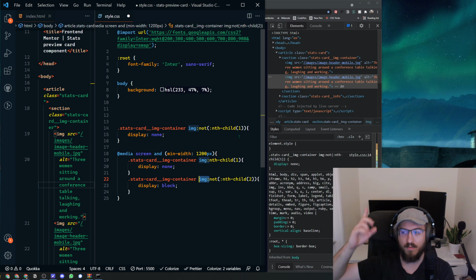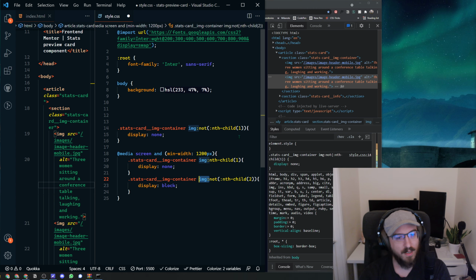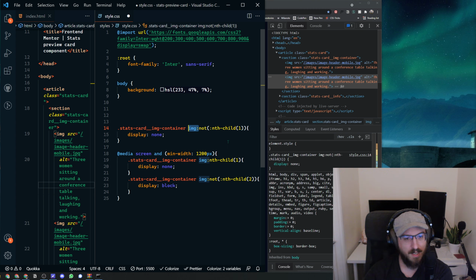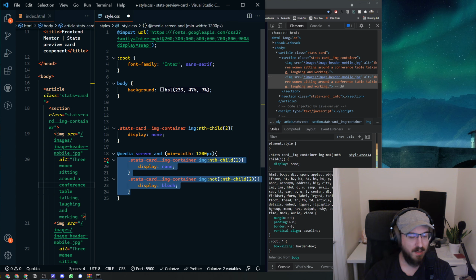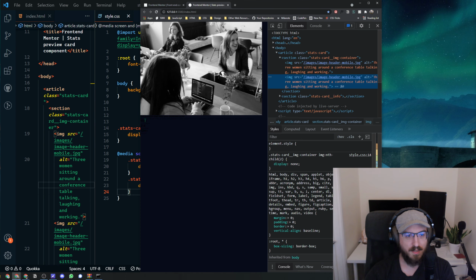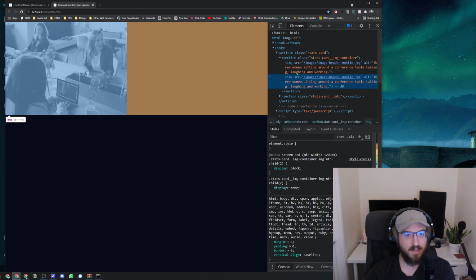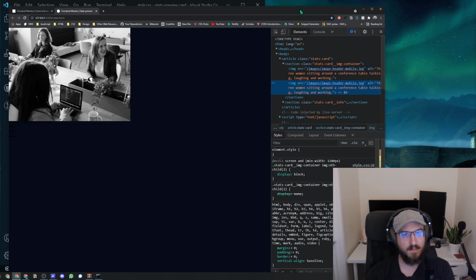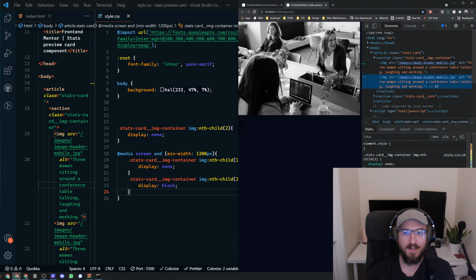So it cancels out all the other ones and I just select one. But in this case, we don't need to do that. Otherwise, if the image is first child, I want it to display none. And if the image is child 2, I want to do display block, and I think that will work. So now if this is hidden, and now it's showing, perfect. Okay, we've got what we wanted, finally.